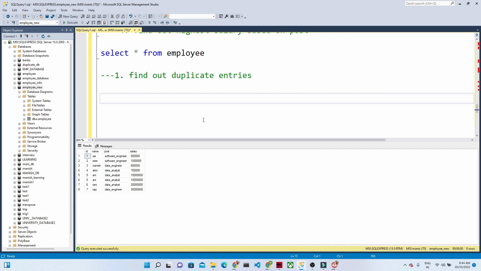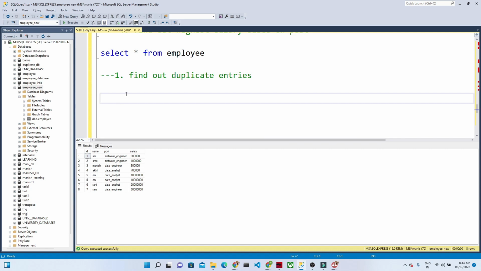If duplicate entries are there, the sum of the salary will increase, so you have to remove whatever duplicate entries there are. In this table also, you can see id 5 got repeated two times, so we have to make sure we count it only one time.